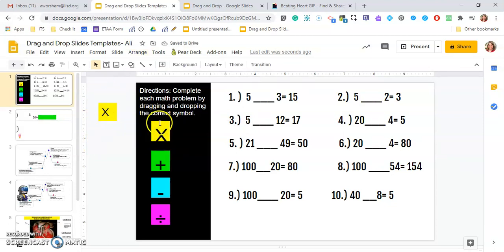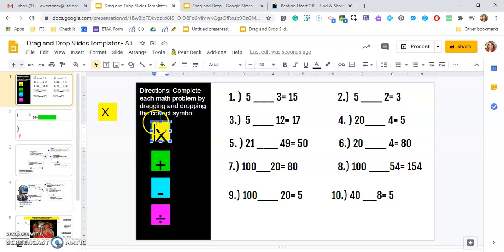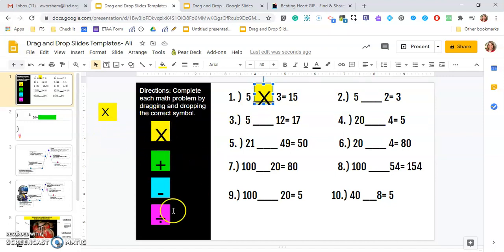So now when kids choose this and drag it to where they need it to be, there are still ones behind it for them to choose from. Eventually they will run out. You don't want to put too many in there because it'll make your slide load a little slower, but it looks like there's just a never-ending stack for them. So this is a really great option, nice and easy, and a good place to get started.